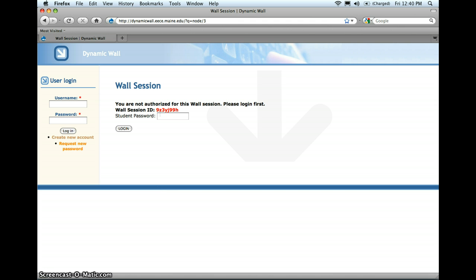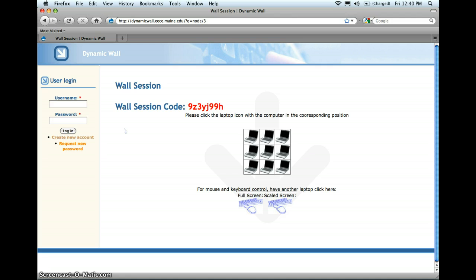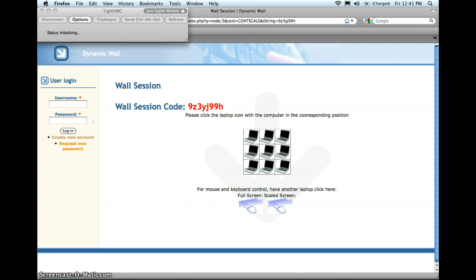it'll then ask them to put in the student password. That's the password we created earlier, which we set equal to student. And then click login. Now students have access to this page that you saw earlier when you were logged into your account. They also have access to the scaled and full screen version, but only if they have the password to view the scaled version. So as you can see here, they need to know that the password is teacher.